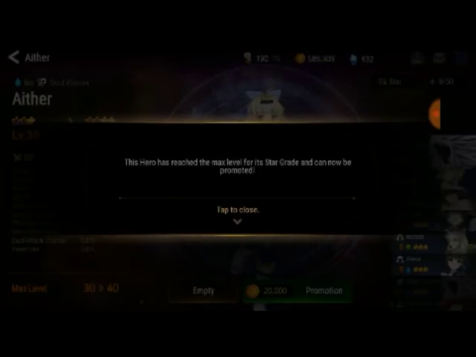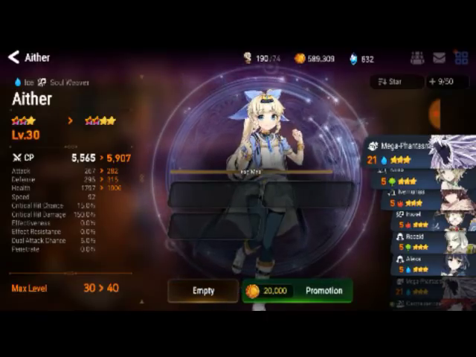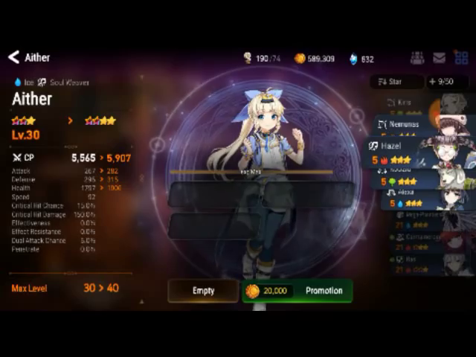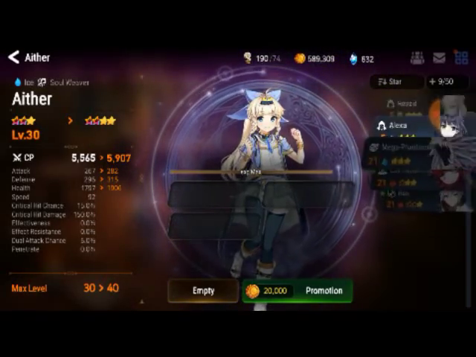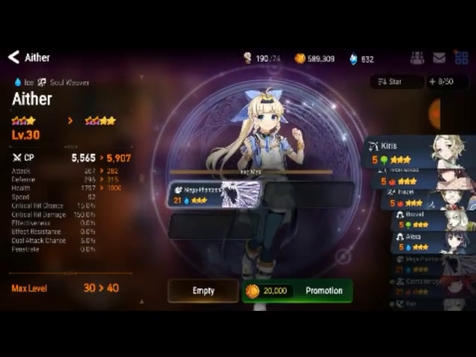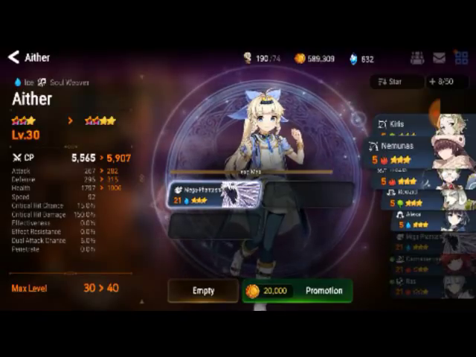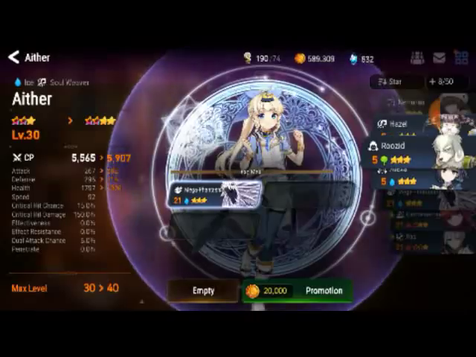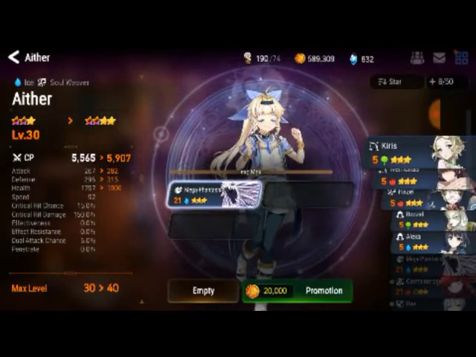The hero has used the next level for its star grade and can now be promoted. Okay, I can promote her. Oh, promotion needs ingredient heroes. Damn it. Damn, I have to use my heroes. Okay, I'm gonna use Mega Phantasma because I already have one. Curious, I think she might be good. Nemanas, I'm not sure. Hazel, I'm not sure. Damn.